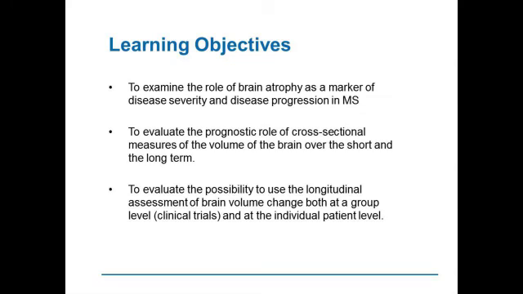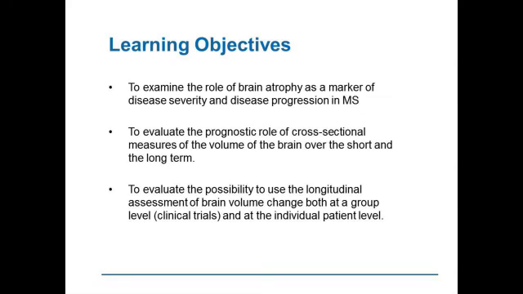So the presentation will be divided in two sections. First, we will evaluate the prognostic value of cross-sectional measures of the volume of the brain, both over the short and the long term. And in the second section, we will evaluate the possibility to use longitudinal assessment of brain volume change, both at the group level, that is for clinical trials, and also at the individual patient level.